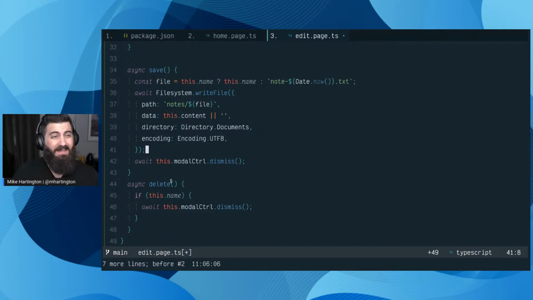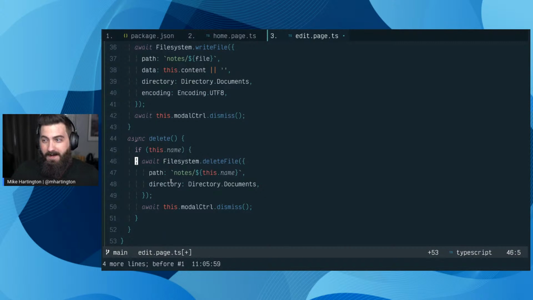What about deleting a note? What if I have a note in there and I don't really need it anymore, and I just want to delete it? Well, if we can write a file, you better believe that we can actually delete a file. So inside of FileSystem, we have this deleteFile method. Again, we pass it the path and then the directory. It's a promise, so we just want to wait for this promise to complete. And then we can call modalController.dismiss.